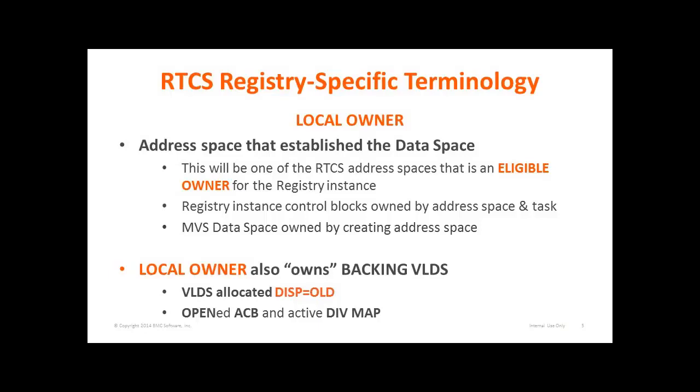The local owner of a registry is the address space that currently owns the MVS data space that contains its data. If the registry is backed, then the local owner also owns the registry's backing VLDS and has opened an ACB for it and DIV mapped it into the MVS data space.